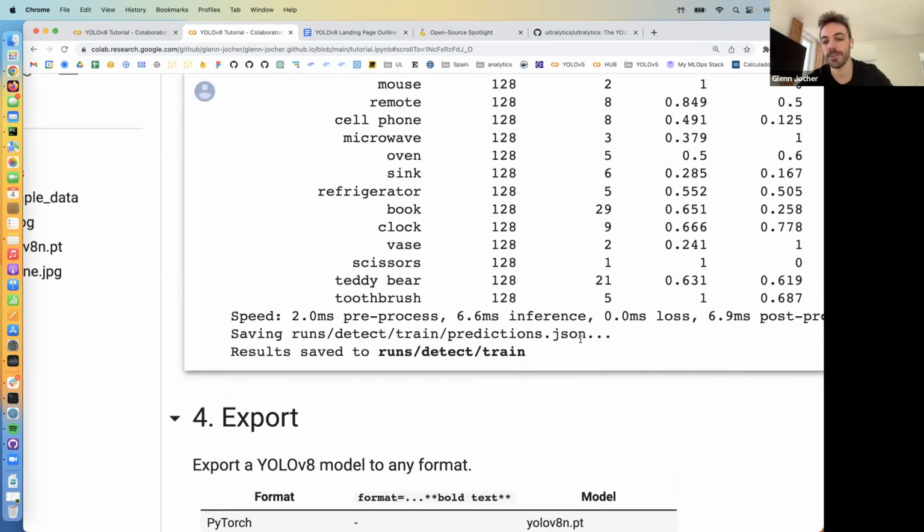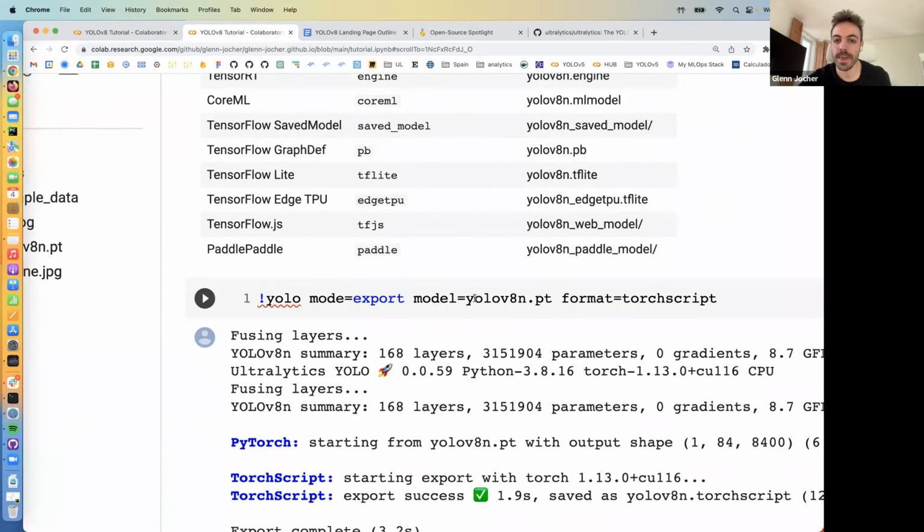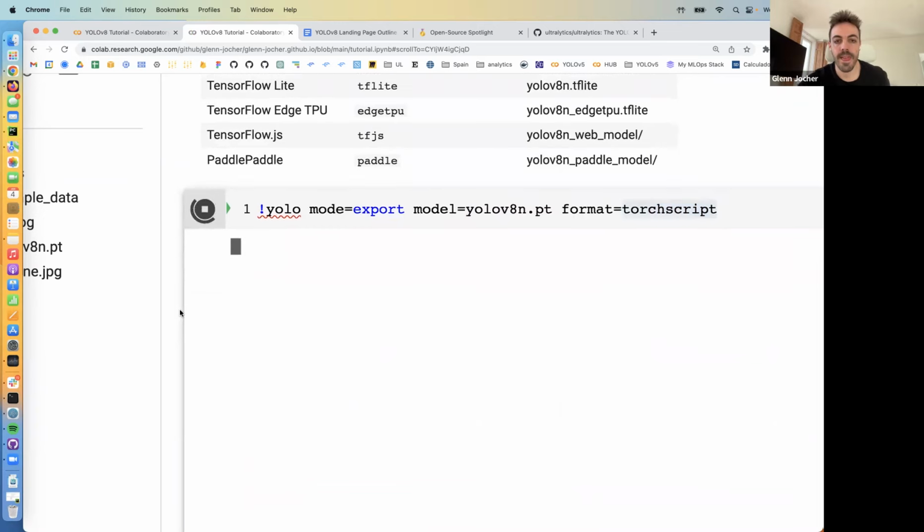For example, this one just finished training above. Of course, this is a demo. In real life, we would recommend significantly longer training for best results. But once you're done training, the steps to export that are very simple. So here we're going to export an official model. So we simply put YOLO into export mode. We point to the model we want to export, and we tell it the format that we would like. So here we have TorchScript. So I'm going to play this cell.